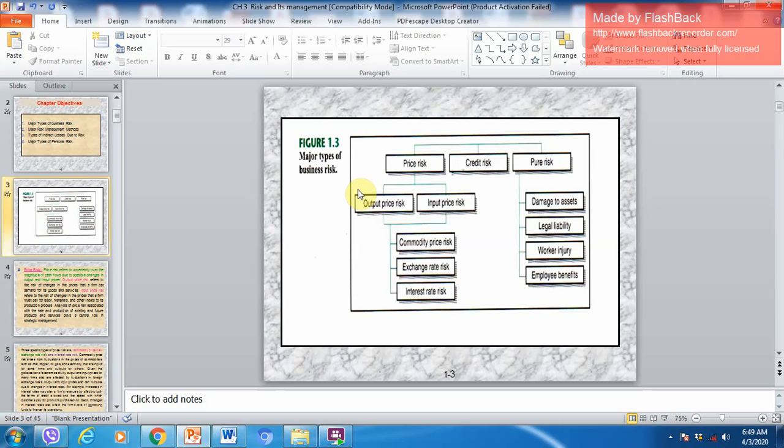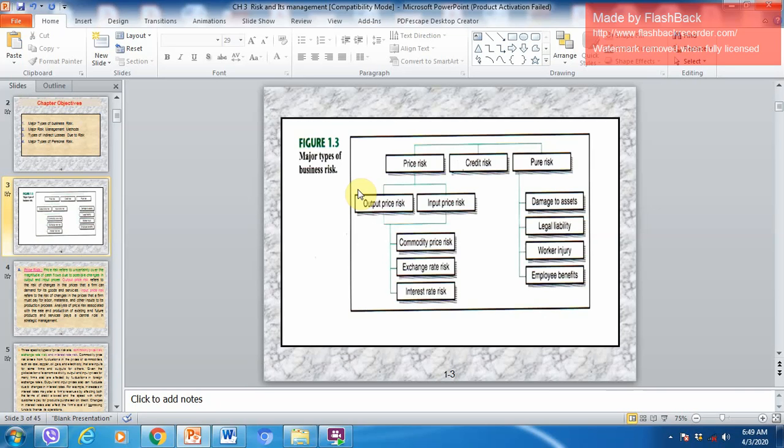If there is a risk, then we need the protection. If there is no risk, then we do not need the protection. Insurance is safety and protection in order to avoid the risk. So these are the three types, price risk, credit risk, and pure risk, that we discussed. In the ending minutes, I will again summarize this whole session.